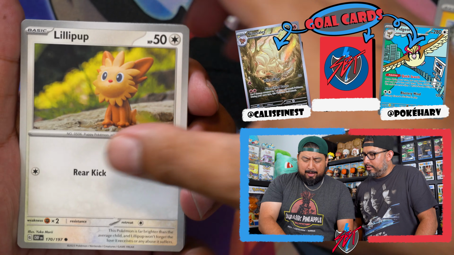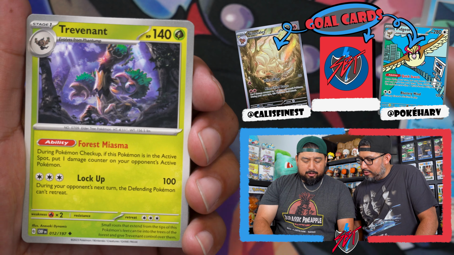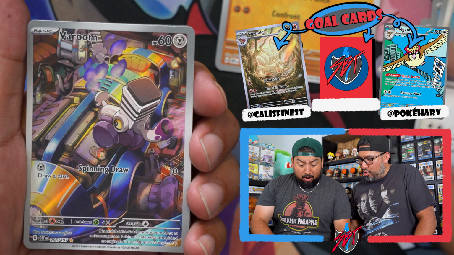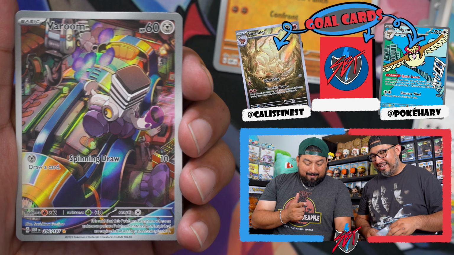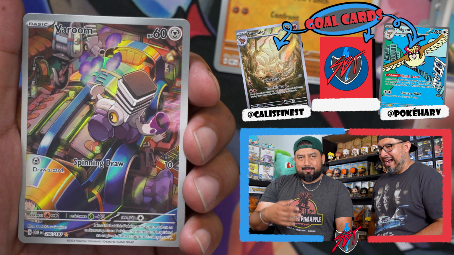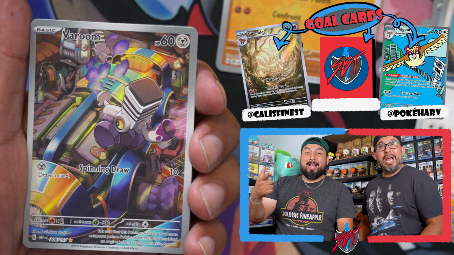Here we go. The lip up. We got Heatmore, Timepole, Trevenant, Electros, Flamigo El Amigo, Larvitar, Varum! We do need this one. No, we got it already. The Varum? Are you sure we don't have it, because I know I packed the Revarum. Oh, I put that one in the pre-release day. So you know what that means. Trade Binder!